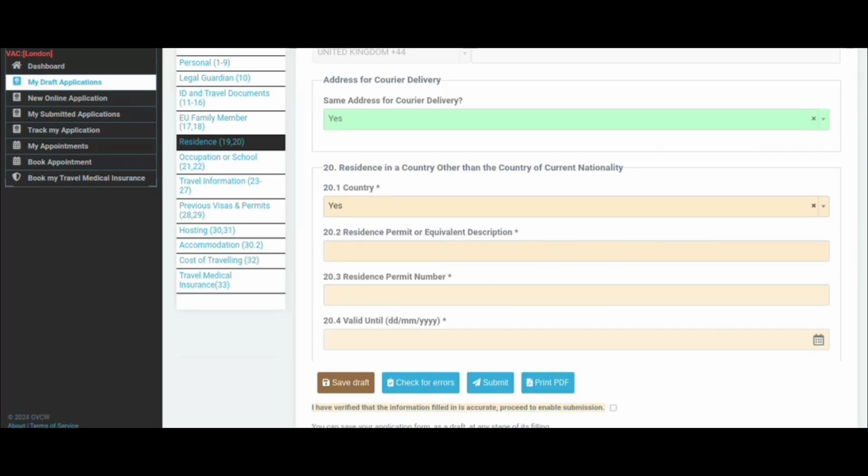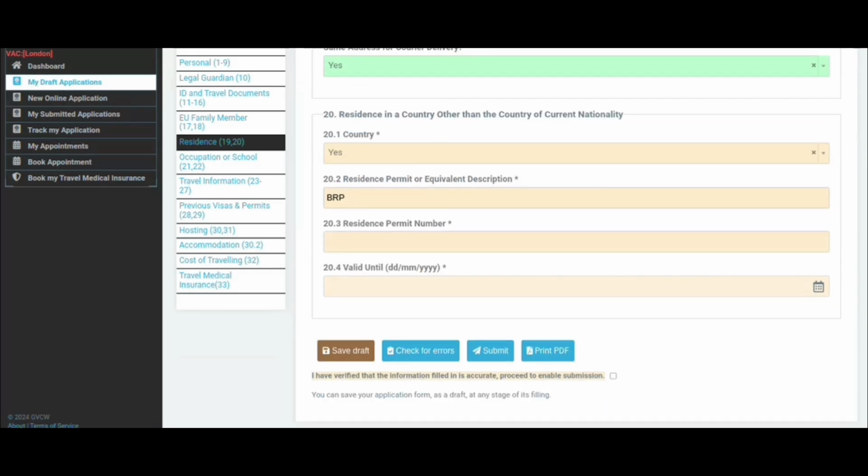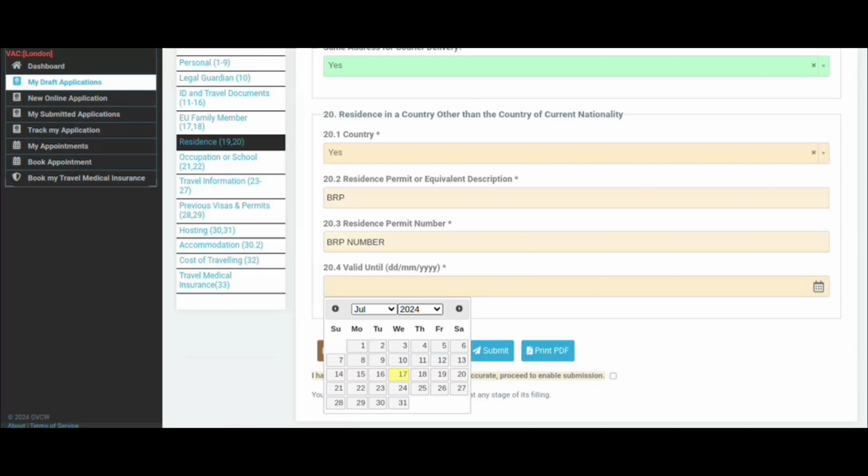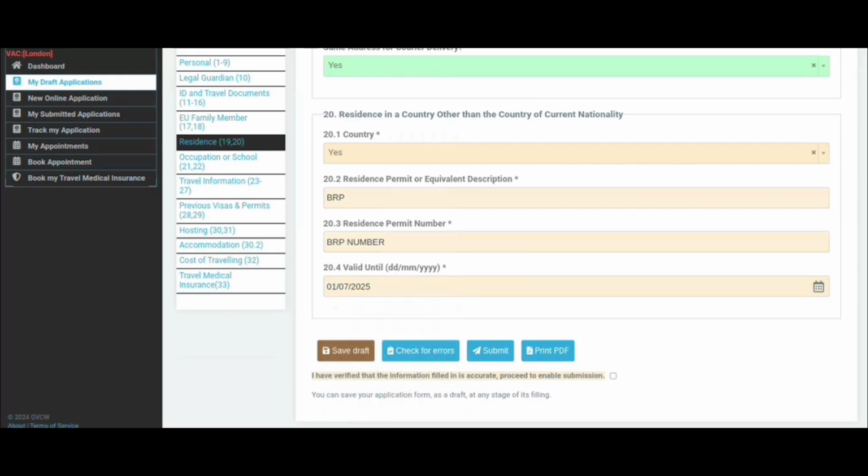And as the nationality is Indian, but we are currently living in a different country, you need to fill up all the details, basically the permit details for the UK visa, here. At this moment there is the e-visa, so you just need to mention all these details. Instead of BRP you need to put the e-visa residential permit number. You can put the short code, or you can put e-visa, anything is applicable here, and for valid until, you can put the e-visa valid date. So this section has currently been updated. Instead of BRP, you can put all the e-visa related details here.